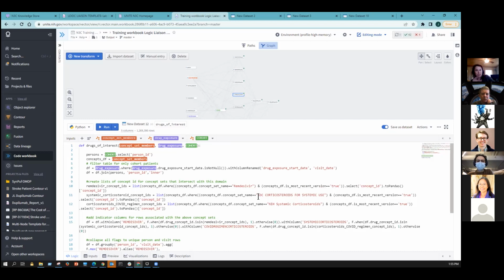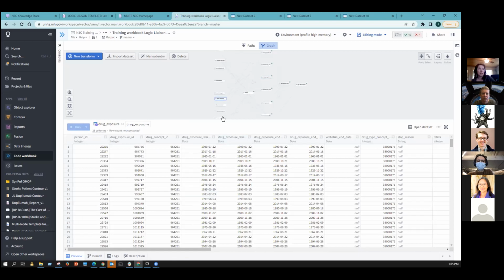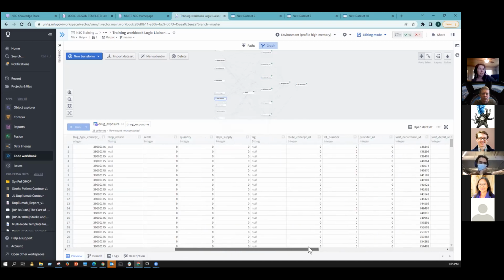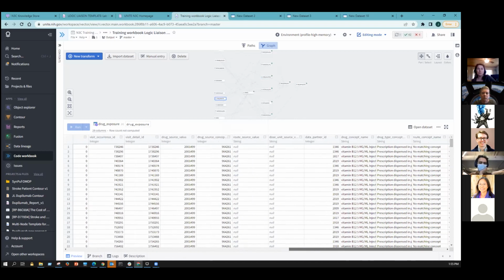And so, yeah, this is actually just a very preliminary look at medications. If that's a main endpoint for your analysis or a really important variable, you have to dig into it. And you can always explore those input tables over here. You can look at a preview of them, or open it up and explore in here, or use Contour to chart it and take a look at that data. I'm not sure what the synthetic data looks like here, but you do have route concept IDs, and you can filter on certain drug routes if you want to. But you'll notice that it might be null for many rows of data, so it's not always available or known.